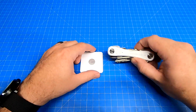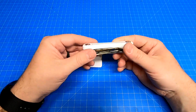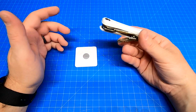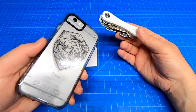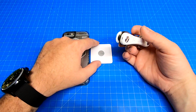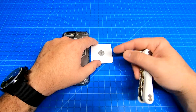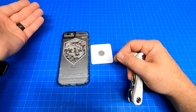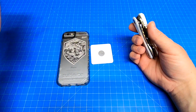Super cool. So if you're constantly losing your keys, your wallet, your phone, or a backpack, which would be a nice application for these items as well, it's super easy to find them. If somebody has the Tile app on their phone and it's on their Bluetooth and they get near your lost device, you can say, hey, report it as lost. If someone gets near it, it'll ping it and it'll give you a location where you can actually go and look for your keys or your wallet and find them, which is super cool.